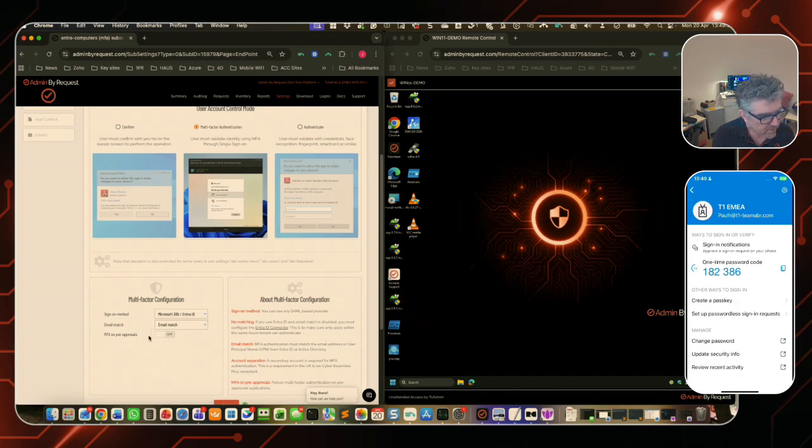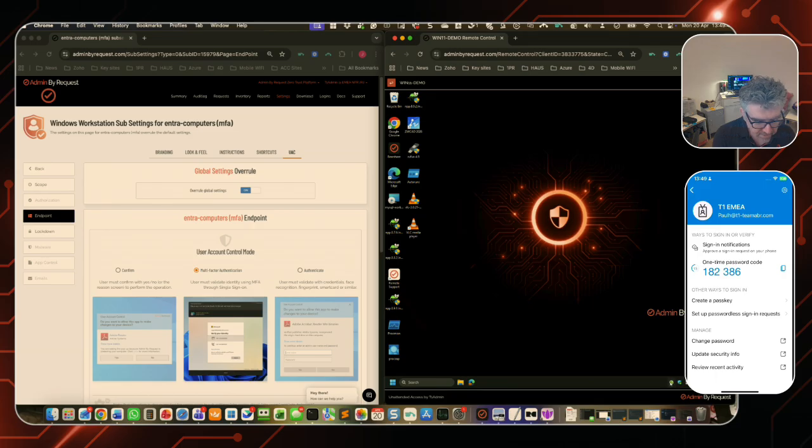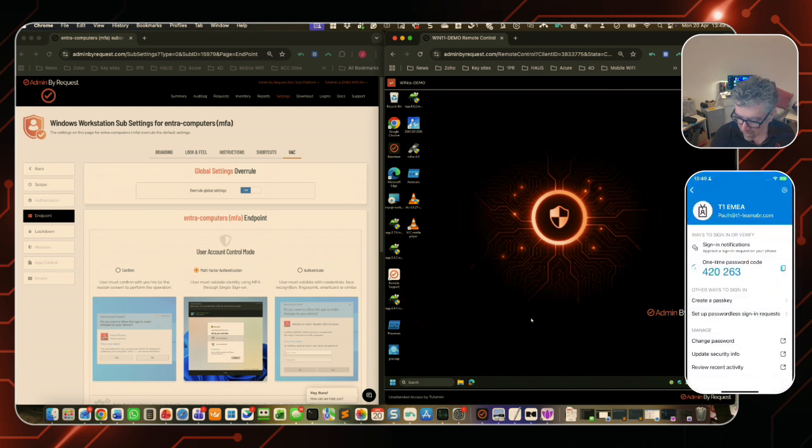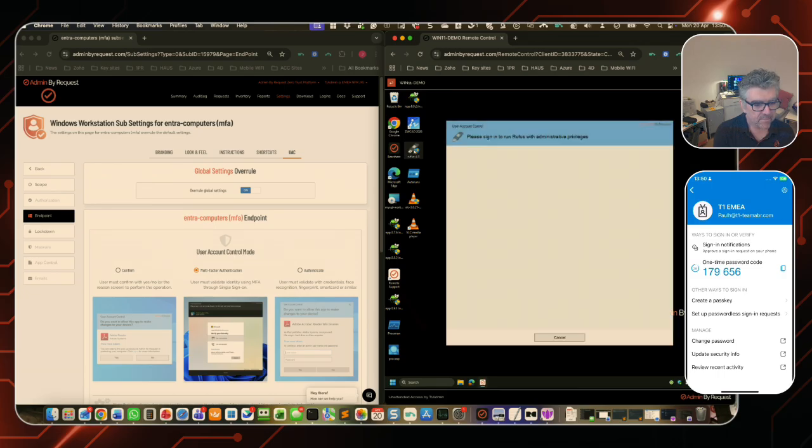And also, if you want, you see here that usually for pre-approved applications, we would have confirm mode to make it easier because these are trusted applications. If you wanted to force MFA even on pre-approvals, you would turn this on here, but I don't have that configured. Anyway, let's have a look then at what MFA looks like. And the first I'm going to show you is the traditional code match. So I'm going to turn my phone authenticator on. We're going to have a look and see what this looks like. So just starting MFA.